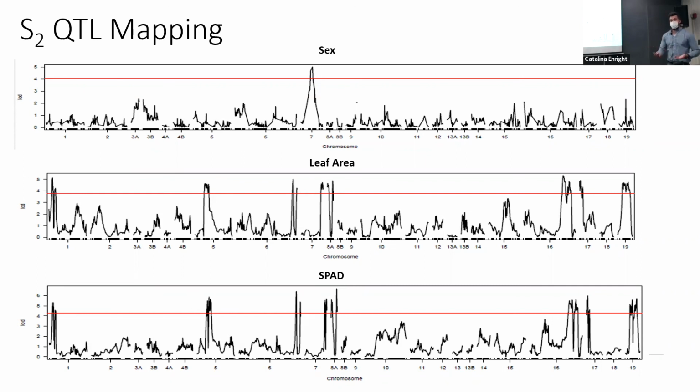This is a binary trait. It's not exactly Mendelian, but it's a binary trait. It's not a quantitative trait. In all examples of plants, as far as I know, there's only a single locus responsible for sex determination. And usually it's one or two genes. In some cases it's a single gene that is a switch to male and female, and in some cases it's two genes: one gene that might suppress male and one gene that might promote femaleness in the ZW system, for example, but linked together such that there's never any crossover between them.